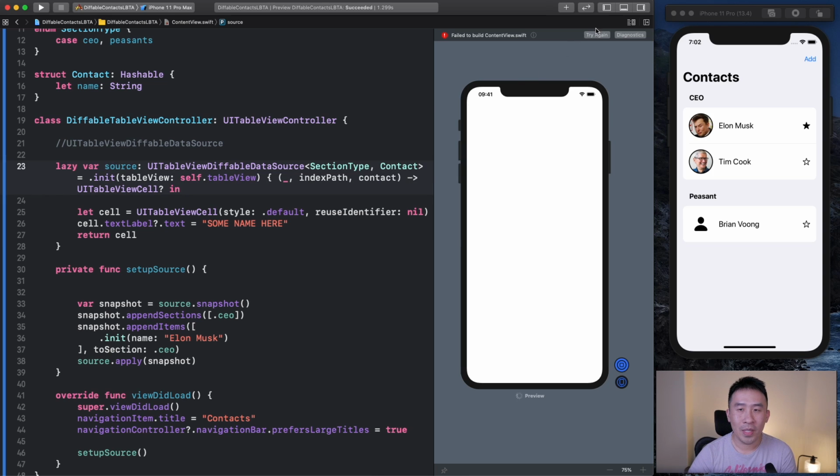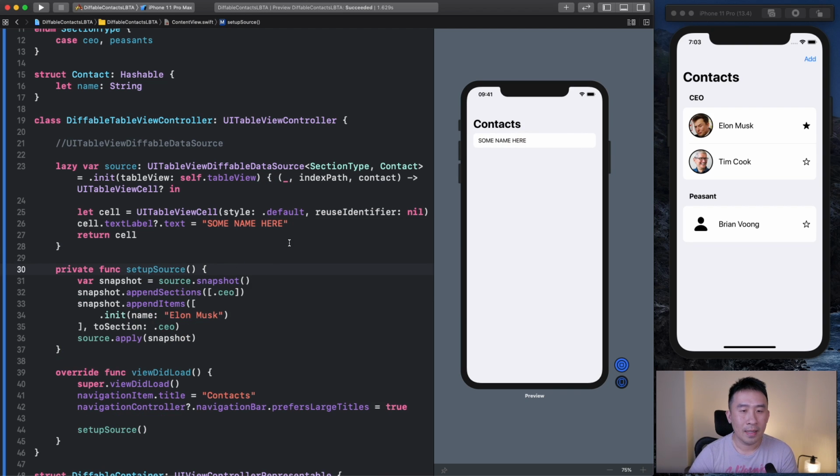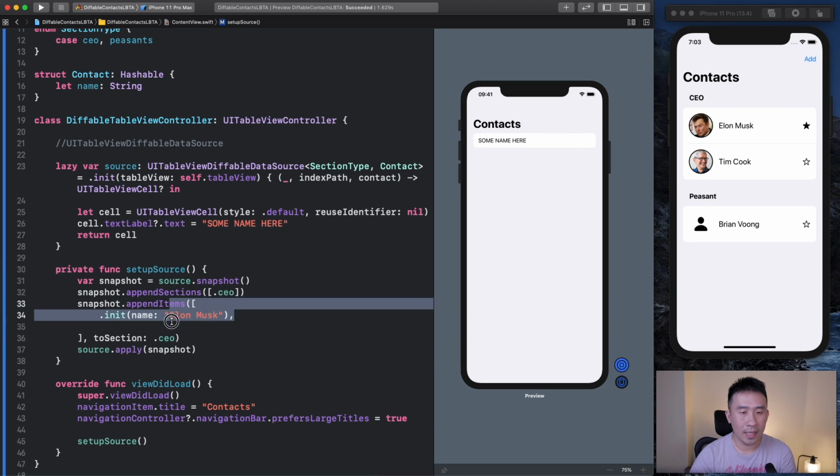All right, so now that we are set up, I'm going to try again, and we can see exactly what our table view should render out. Sometimes you might get a crash, and I don't see exactly what the crash is just yet. So what I'm going to do is hit the backspace, and you'll see it refreshes like that. And then you'll see that the name over here is appearing inside of my cell. So I can enter another contact in the list of items down below and just say init, and let's say Tim Cook right here. And you'll see the same cell appearing.